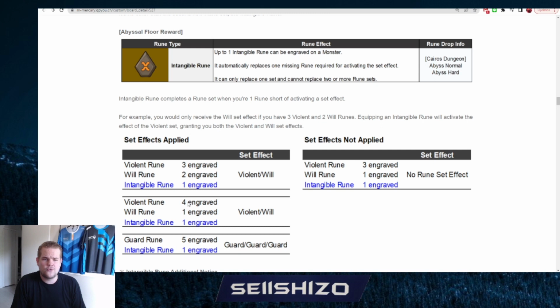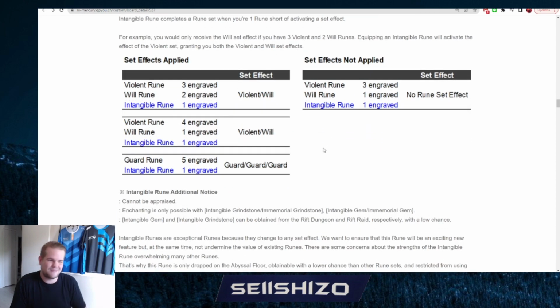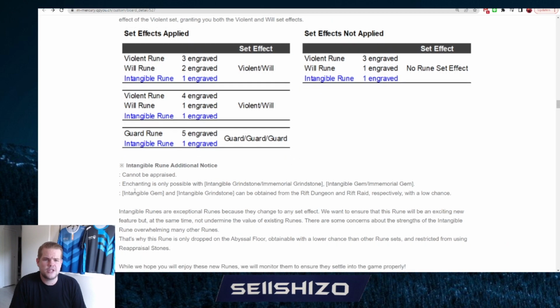So for example here, 4 Vio, 1 wheel, intangible, Vio wheel. Or you have 3 and 2, and this one is already completed, so you already need one completed set. Or in this case, you have two completed sets, but the third one not, and then it's intangible, and then you get the triple guard. So it's very nice that they give this overview, because otherwise it would be kind of messy for people to understand. If you have two broken sets or more, intangible doesn't add anything. That makes sense, because otherwise it gets very messy for the system to see where it should go. Do you select it or whatever? No, it just doesn't work.